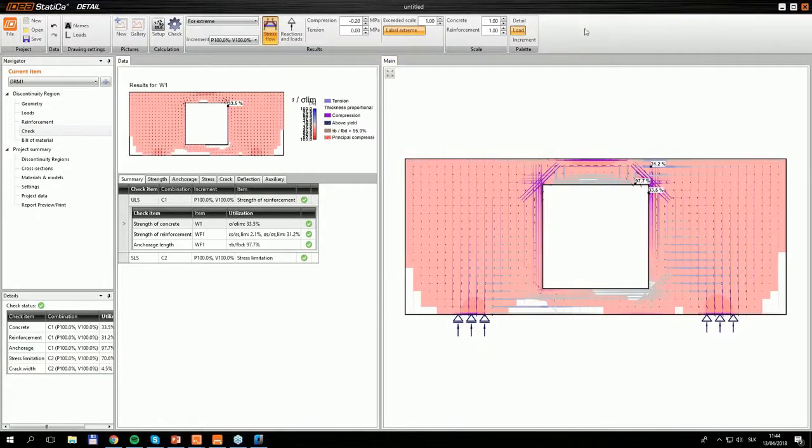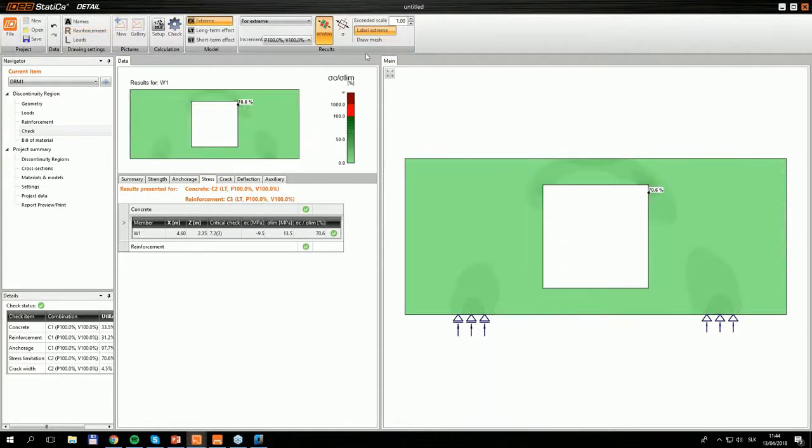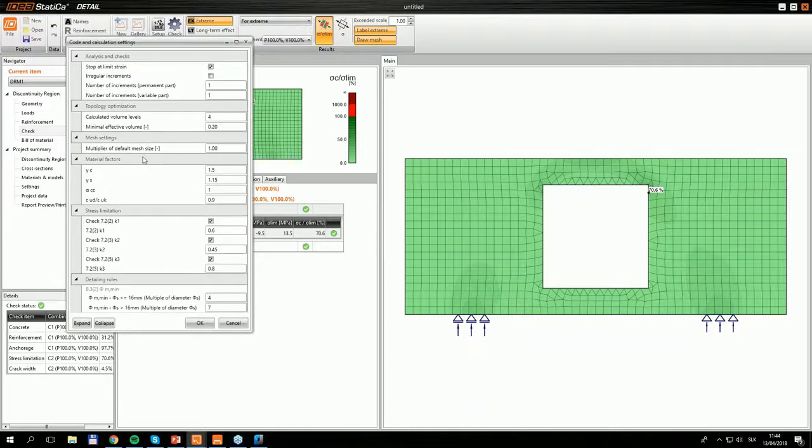Okay, this is some brief wall example where I can show, for instance, in stress, I switch off the reinforcement, so that we can draw the mesh, right? Since 9.0, you are able to show the mesh. And also there is one small setting in setup which can multiply the default mesh size. It means that, as you can see in the tooltip, 0.5 is the finer mesh, and 2 or bigger is the coarse mesh.